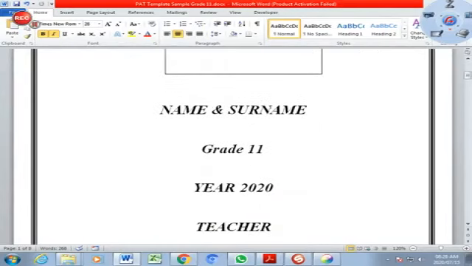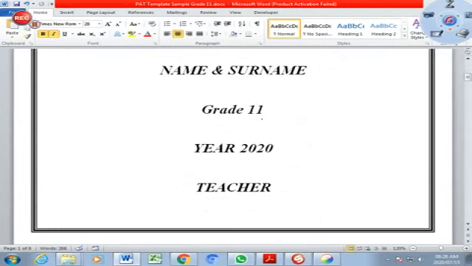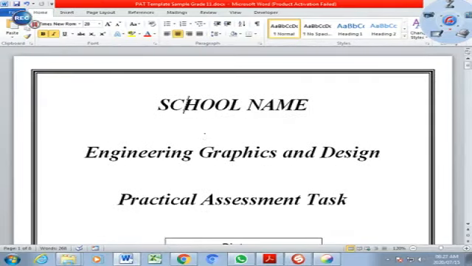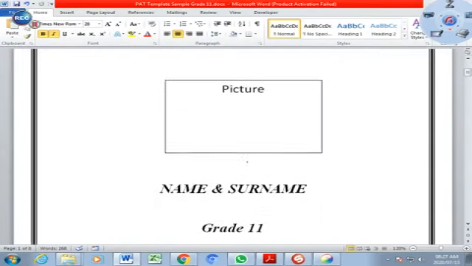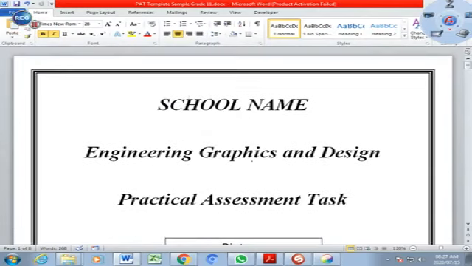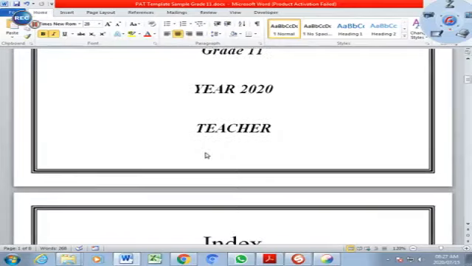You can type in your name and your class, which is grade 11 PT. Now, in this document, you can change the font, the size, the color. I want you to do all of those changes. You can make up your own front page, which is to your liking. But that information is core on there, right?